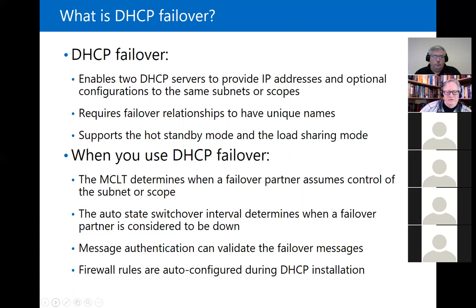I've got an odd observation question, Peter. At the bottom it says firewall rules are auto-configured during DHCP. So given that you've got a failover box and a regular box, and the regular box goes out, that means all of the IP range and all of the stuff is then transferred by function over to the failover device. Does it adapt? Does that simply mean you're now on that box's pre-configured firewall rule? So it's possible you could have a firewall change in case of a failover?